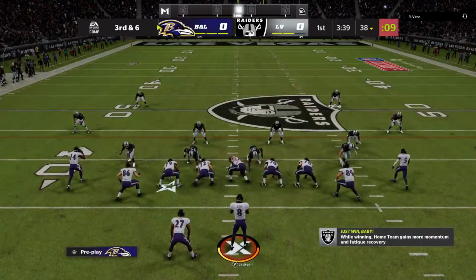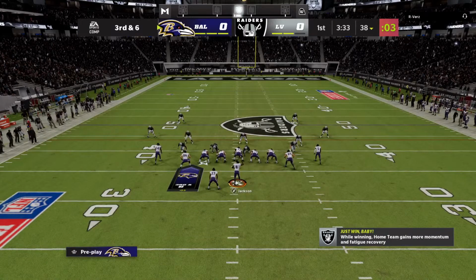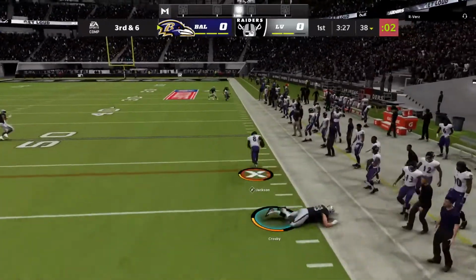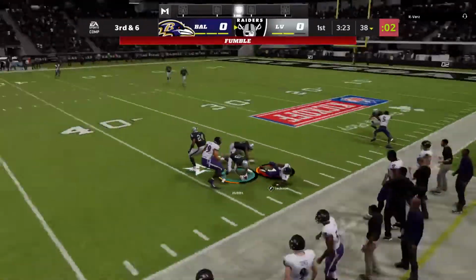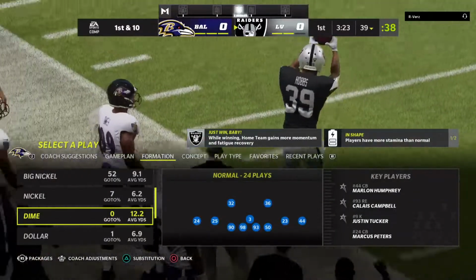The Raiders call on a nickel set here for 3rd down. From the gun, Jackson. He'll buy some time right. 1st down and more for Jackson. And now look at this. Big gain, but a fumble. And the Raiders pick it up. And his guys are going to take over at the 39-yard line.